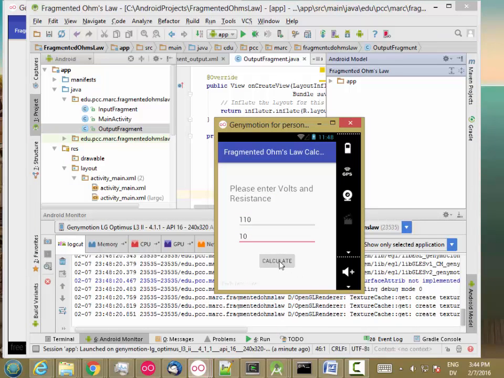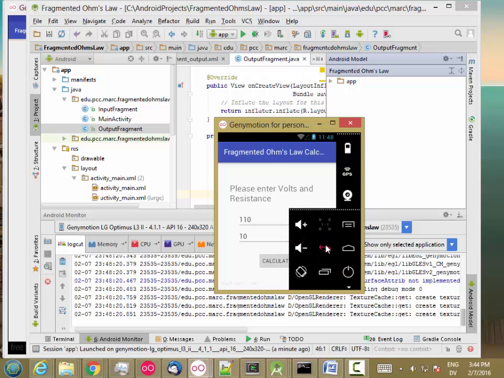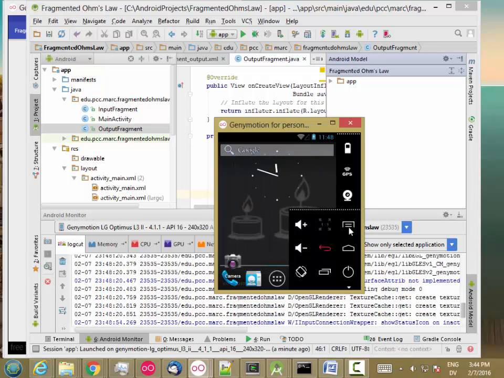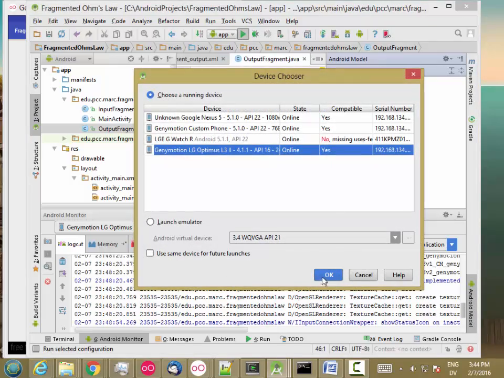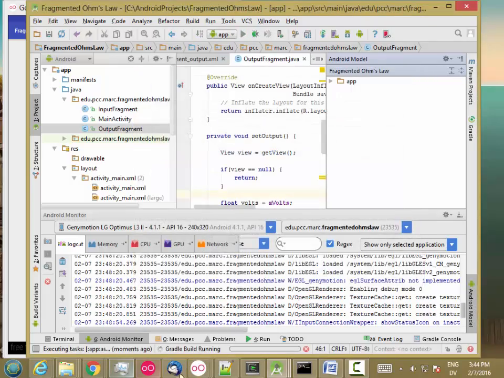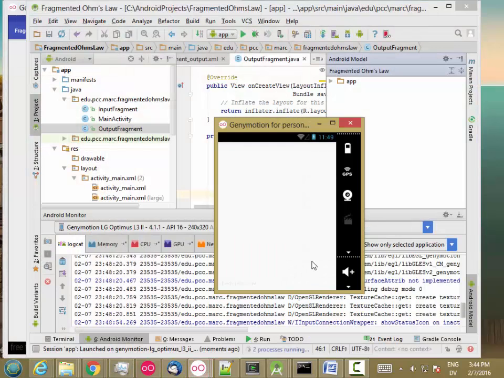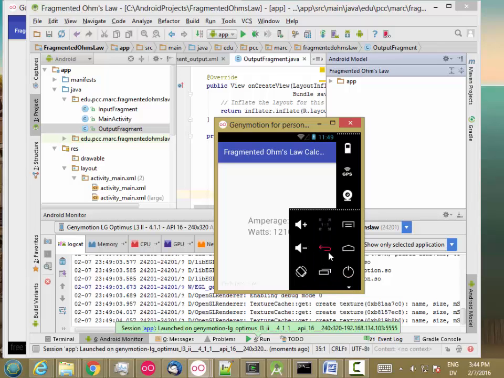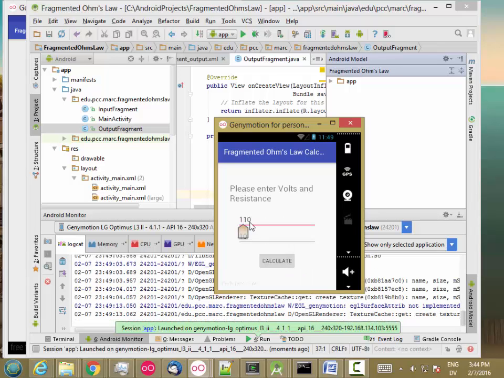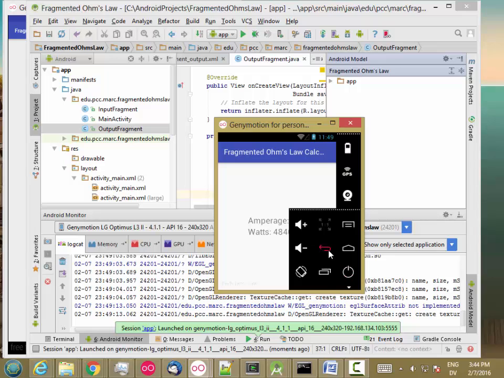Yeah, I think I actually hit a bug here. Let's try backing out. Let's try running it again. So 110, 10, calculate. So it worked. Go back. 220, 10, calculate. So this works fine.